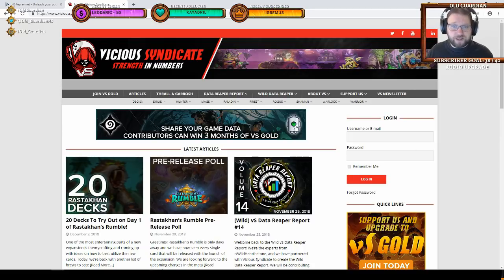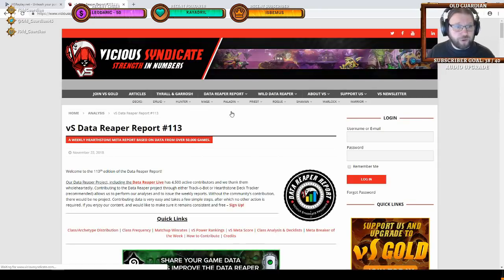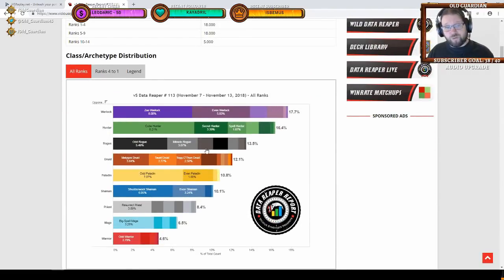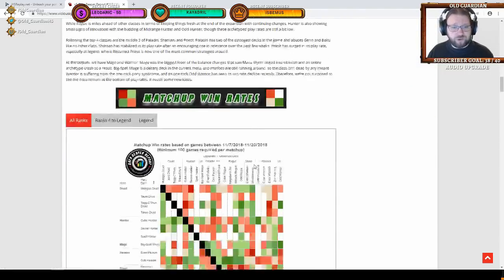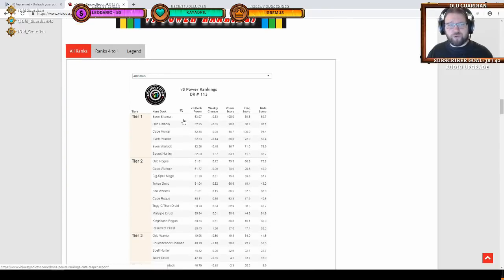You can simply look at the Data Reaper report. The most current one here is number 113 right now, which is before the current expansion. And in the Data Reaper report, they show you what classes, what archetypes are popular, and they also show you win rates between these popular decks, and they show you a power ranking. So at the easiest you pick up, okay, tier 1, there's even Shaman, Odd Paladin, Cube Hunter, even Paladin, even Warlock, Secret Hunter on the top. Okay, I will play some of these.